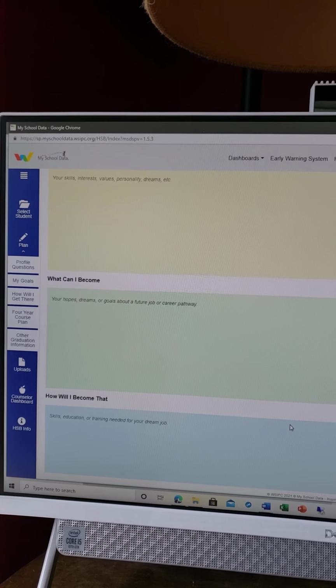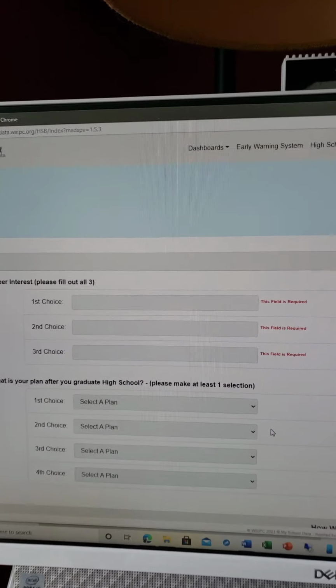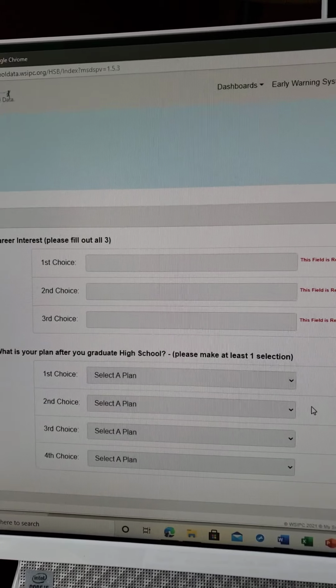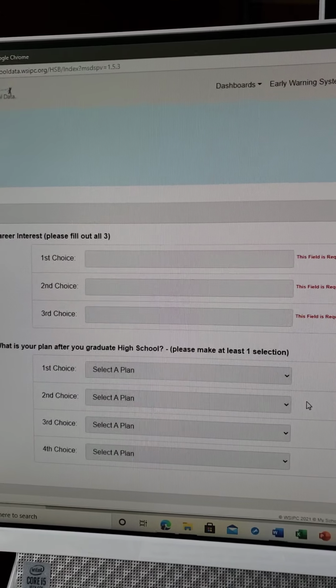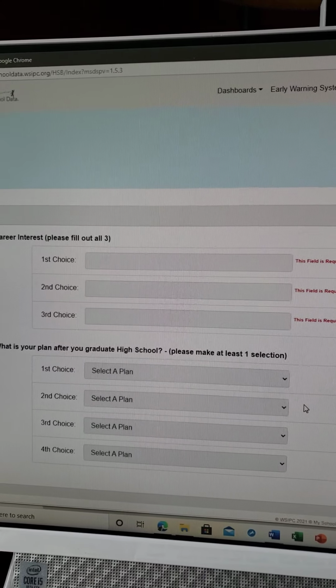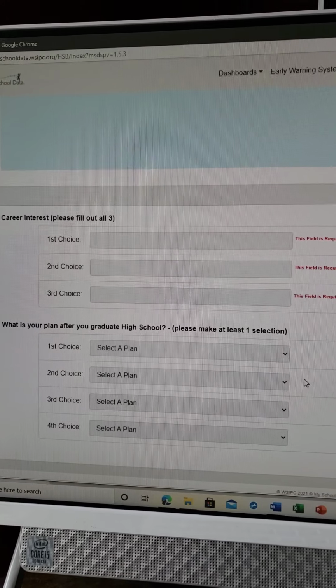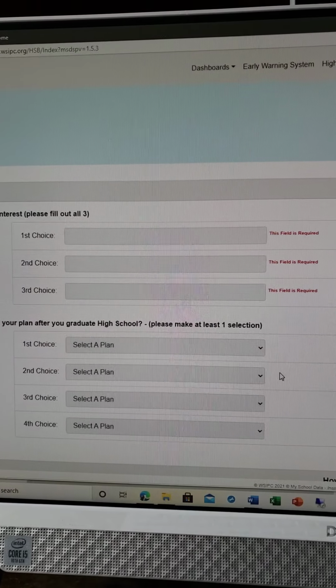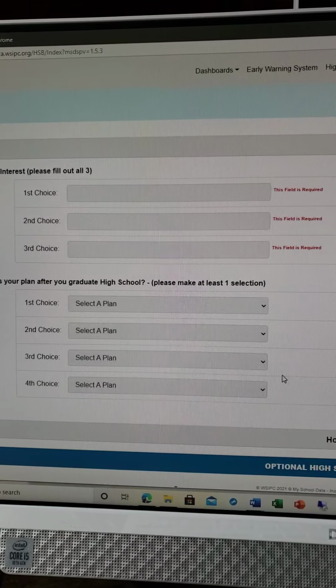This is what's called the High School and Beyond Plan, and we review it every year. Scrolling through this part of the document, it's going to tell you here's where you put the data that you just gathered up. Here's some career interests, and put in at least three. This is where we know what you did through your YouScience stuff. And then here's some ideas for your after high school plans. They don't have to be college, but if they are, we definitely need to help you make the right choices in your advising. And you never want to close a door because you might want to open it up later on.